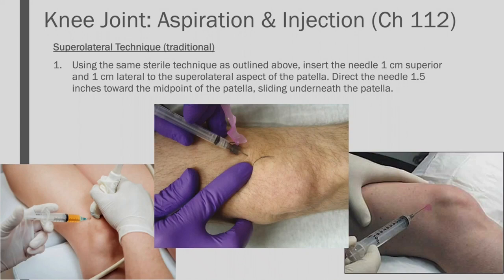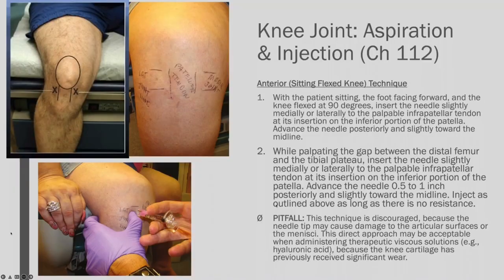All right, so the superior lateral traditional technique, it's the same essential technique, except you don't really move the patella, and you kind of slide your needle towards the middle of the patella instead. You can also do superior medial technique, where you come from the opposite side, the medial side. Then we have the anterior sitting or flex technique.